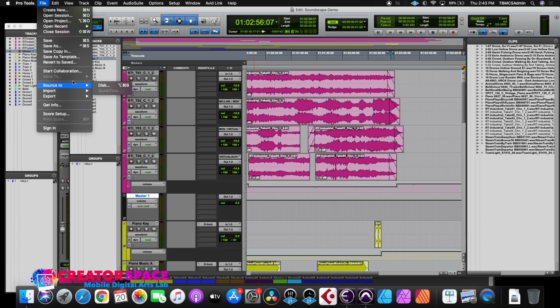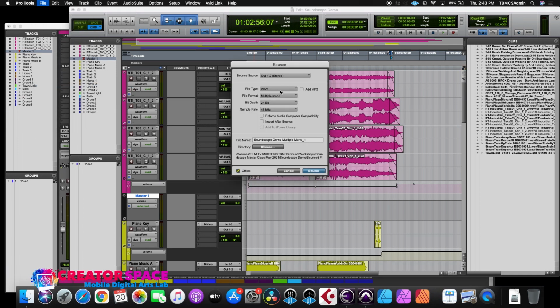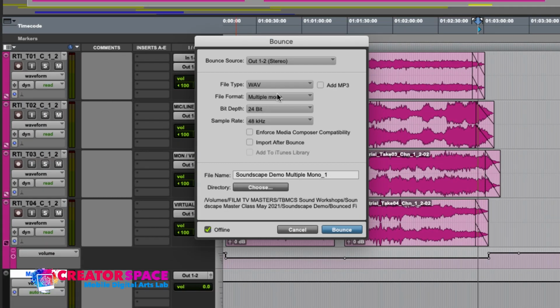And so then at the same time, we can go right back. And then instead of multiple mono, I can simply say, let's do the interleaved. And that way I can show you guys the difference between it. And you can also do an MP3 if you want to have a small MP3 to send to someone. It's a lot smaller generally. So we'll do the add MP3 as well. And Soundscape demo, we'll call this final mix.